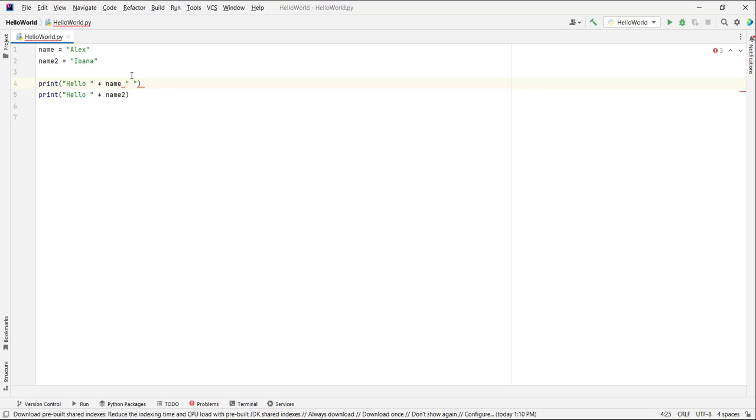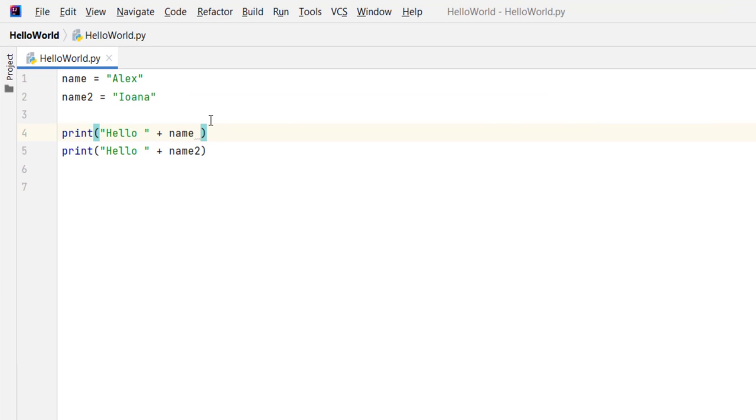So I'm going to put a plus after the name, because I'm going to add some text here. I'm going to say "your age is", and let's say that I want to have a variable here which is going to display the age. So I'm going to declare another variable called age. It's going to be equal to, and we're going to assign the value 23 to this variable. So in double quotation marks, we put 23.